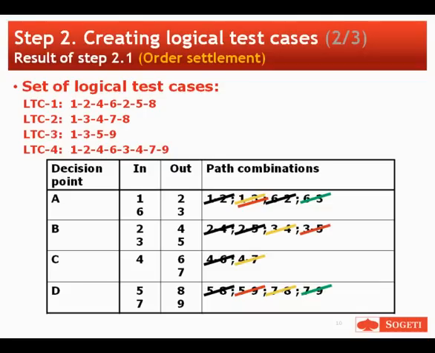Creating the logical test cases is basically a matter of selecting the first path combination that starts with the 1. This is combination 1, 2. Then we select the first, so far unused, combination that starts with 2, which is 2, 4, and so on, until we select a path combination that ends with 8 or 9, which leads to the end of the procedure. We proceed doing this until all path combinations have been covered by at least one logical test case.